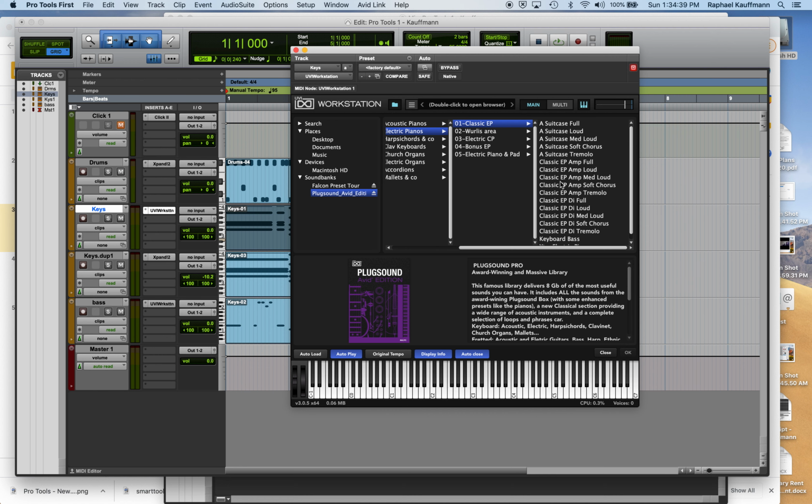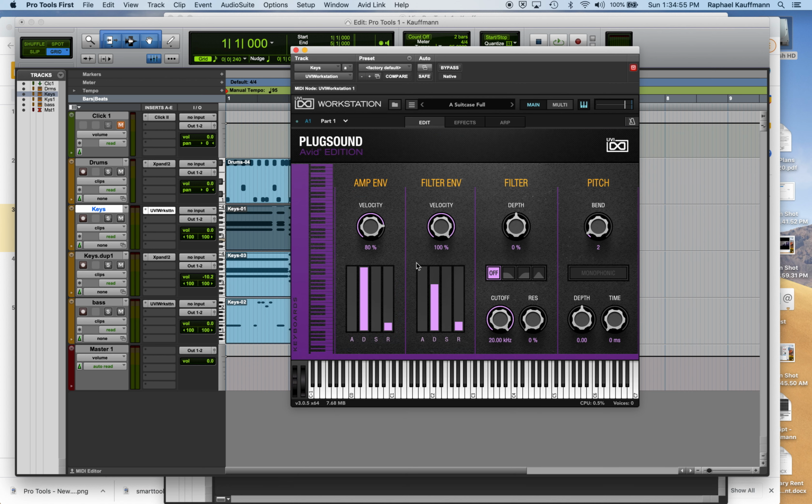And these are things that you may not recognize, but like the Suitcase, that's a Fender electric piano. It's a classic. And there's not too many to choose from, but there's a dozen. And I'm just going to choose that very first one, and I'm going to double click on it, and I can see that it's loading up. Here are some instrument parameters. Not going to get into them, but have fun with them and see what happens when you turn knobs.